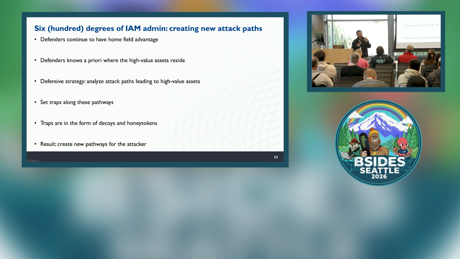Then we can say, if there are, let's say, about 50 different options for the attacker in terms of attack paths, let's create a set of traps which are fake resources along the way. So you can create deceptions, honey tokens, decoys that can represent fake identities, fake resources. And for the attacker, it will look like those 50 paths have now been multiplied to 200 paths, because the attacker doesn't have perfect information. So they need to go and find out what the set of pathways are. And we can send them down a rabbit hole and waste their time and resources. And that can be an elegant way to slow down the attacker, divert them, and then give time to the defender to respond and shut off the attacker.